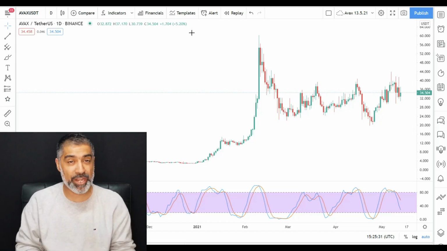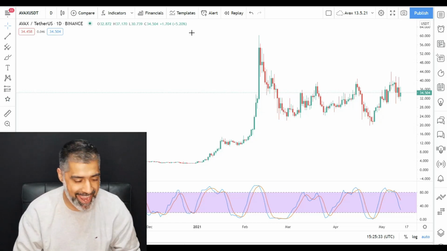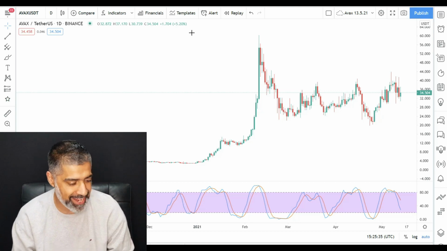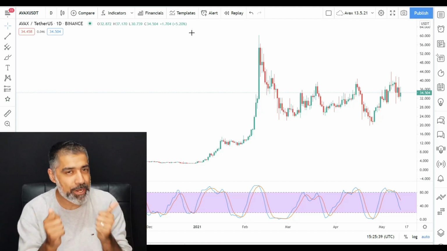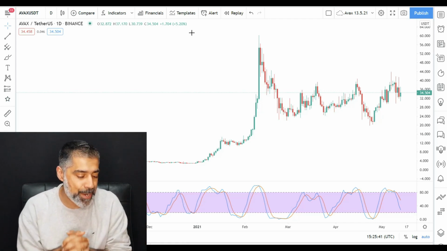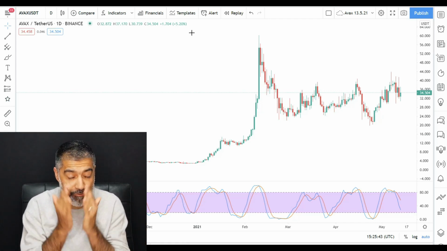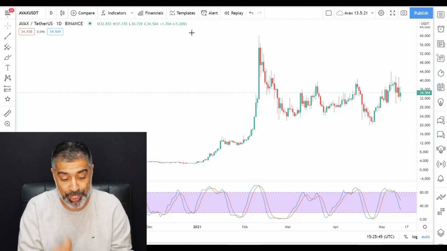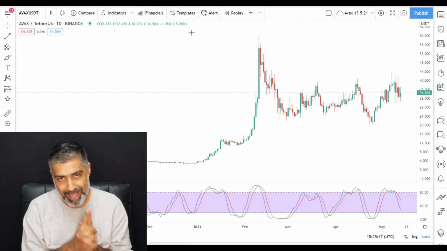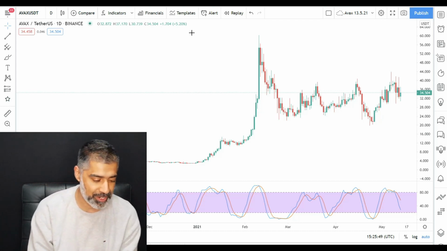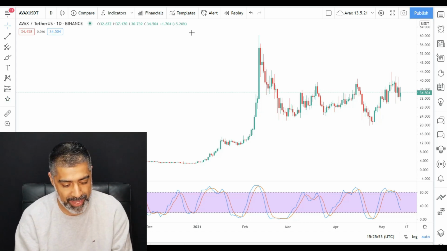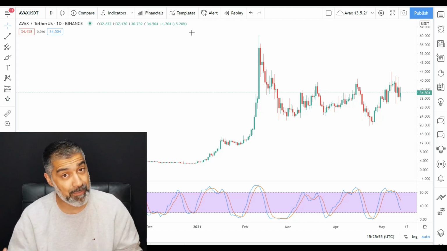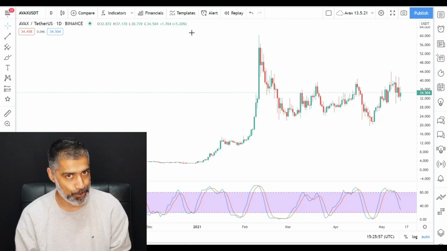I'm Jagir. Today we're going to cover Avalanche, aka AVAX. We're going to use TradingView to do some technical analysis, come into Fibonacci ratios combined with Elliott wave theory to give us a really clear picture on what's likely to occur next when it comes to Avalanche. Really strong blockchain project under the radar. There's some good development happening over there. But we're going to look at it totally from a technical standpoint.